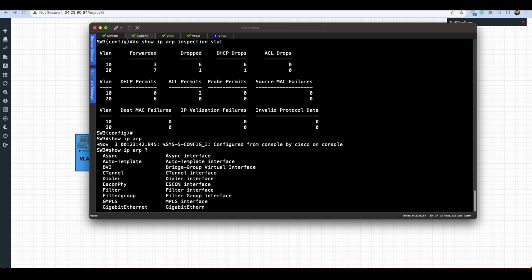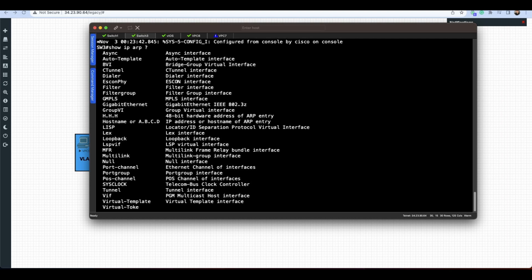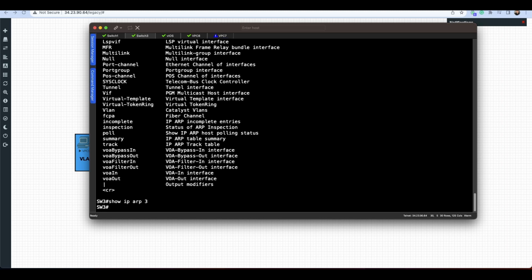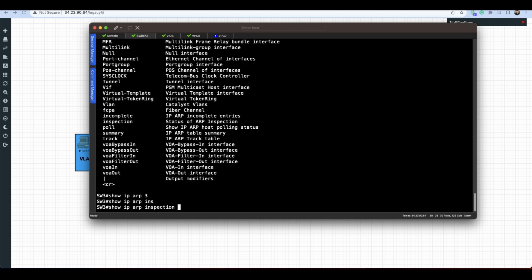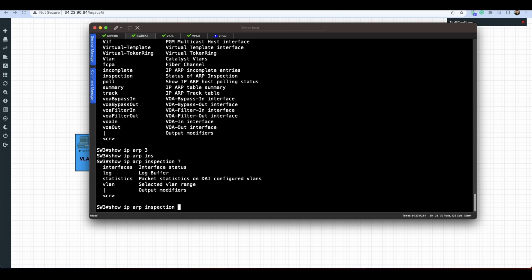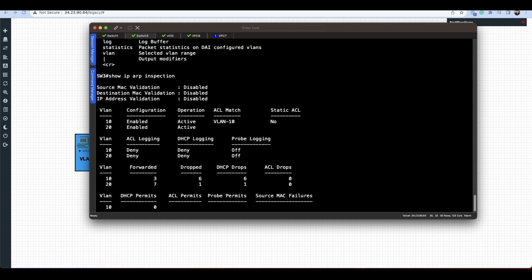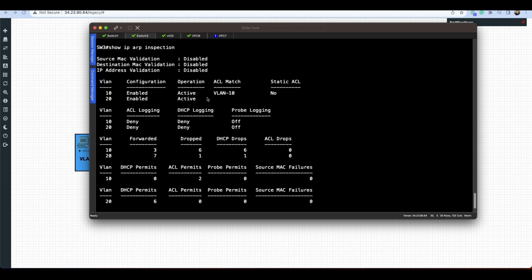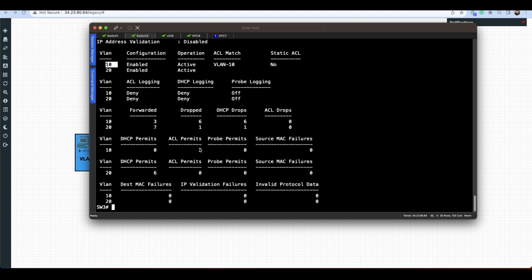Let me Control-C out of there. Show ip arp inspection. We can see that there's an actual ACL match on VLAN 10 here that's active, okay? So pretty cool. We can see that in real time.